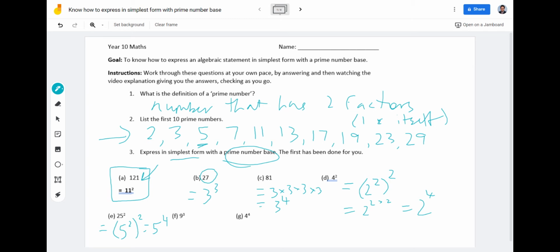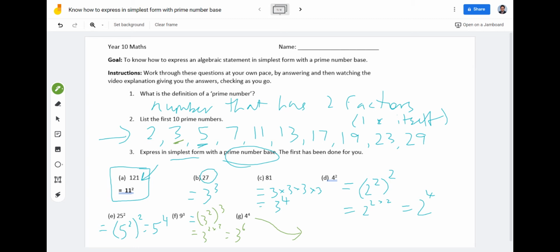All right, 9 cubed. Let's change color just for fun. Let's go to green. 9, is 9 a prime number? No, but can we write 9 as one of these? Squared or cubed or to the power of 4? 3. 9 we can write as 3 squared. And remember there was the 3 there originally. So we can now write this as 3 to the power of 2 times 3. So it's 3 to the power of 6.